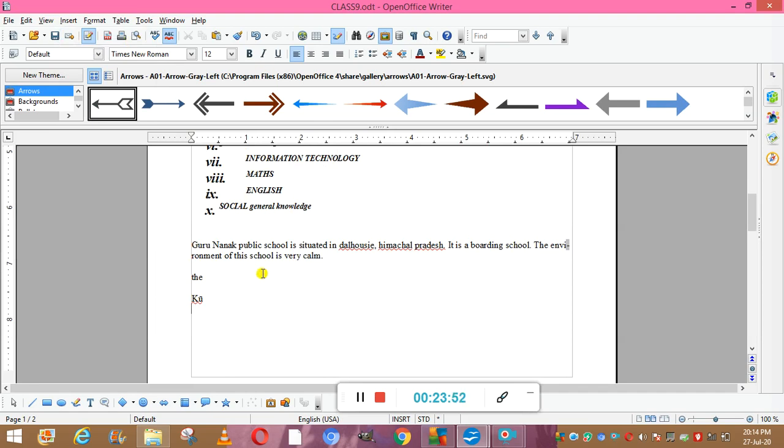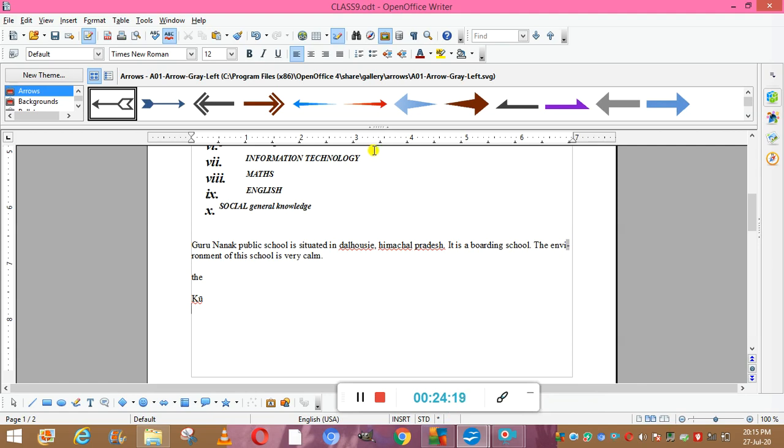Then is your page layout. If you are going to print a document, you need to tell Writer how it should appear on the page, how it should be printed on the page, what should be the margins, page size, and the layout. Layout is of 2 types, that is landscape and portrait. Portrait is in which the width is less and the height is more. And in landscape the width is more and the height is very less.